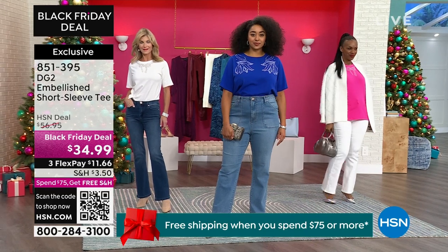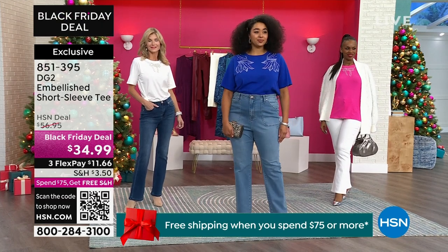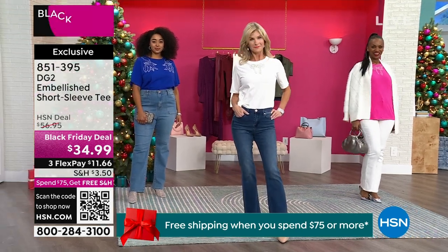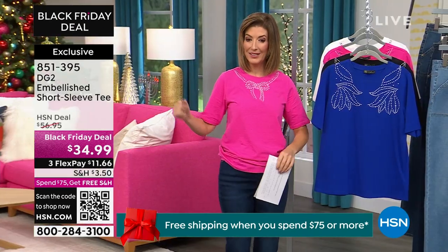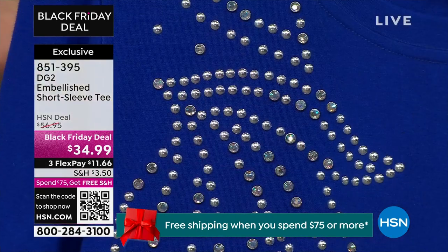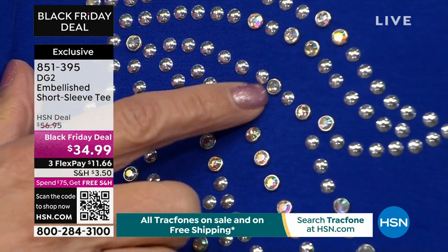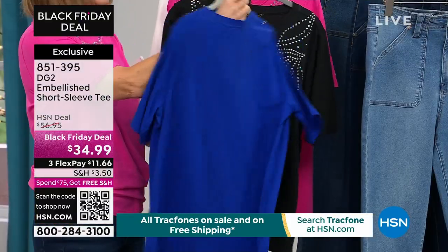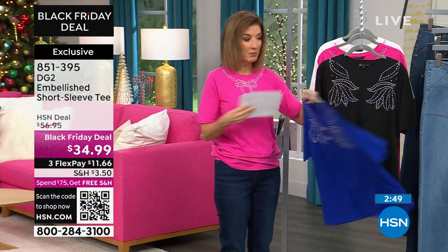With a velvet blazer or wearing it with a cute cardigan — really casual with your boot cut jeans. You really spark when you wear it. A big fan of the bow. If you love a bow, or if you have a daughter, granddaughter, or niece who is super feminine — these are three-dimensional European crystals. It's not printed — it's kind of a wing style. All of these are 8% spandex, true cotton spandex blend. Coming close on our fabulous pink — these are the two that have that little bow, that little ribbon detail.